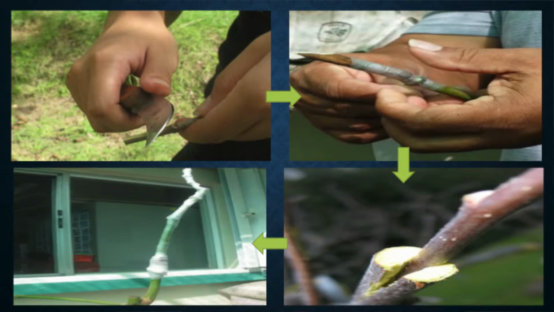So one technique we did was top graft, also called top working or grafting. For the first step, we would cut it into a V shape using a grafting knife. For the second step, we would wrap parafilm around it. We do this to keep the moisture so it wouldn't escape.